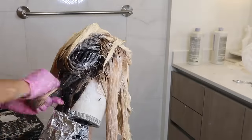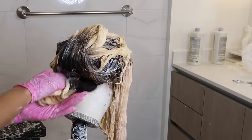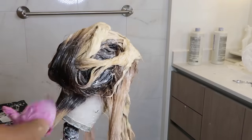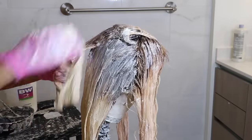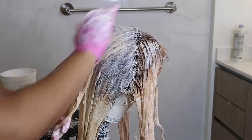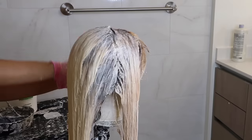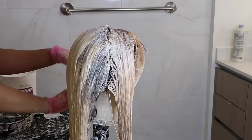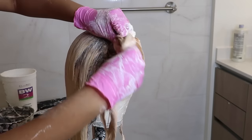So I'm bleaching that all the way through, making sure to rub every single layer and not miss any spots, which is muy importante. And then, you know, going through. So it should look just like this. Like I said, I'm a visual person, so I hope this is helping you. If you feel like a mess, you're doing the right thing. We're on the same page, sis. But yes, once it gets to here, you are completely done bleaching, and we thank the Lord.